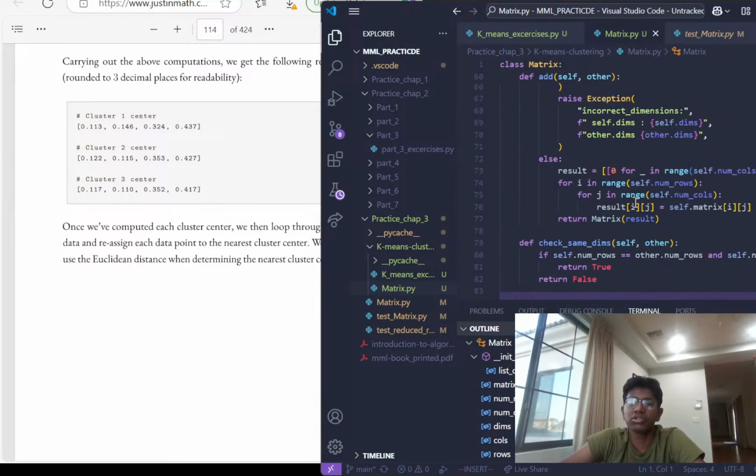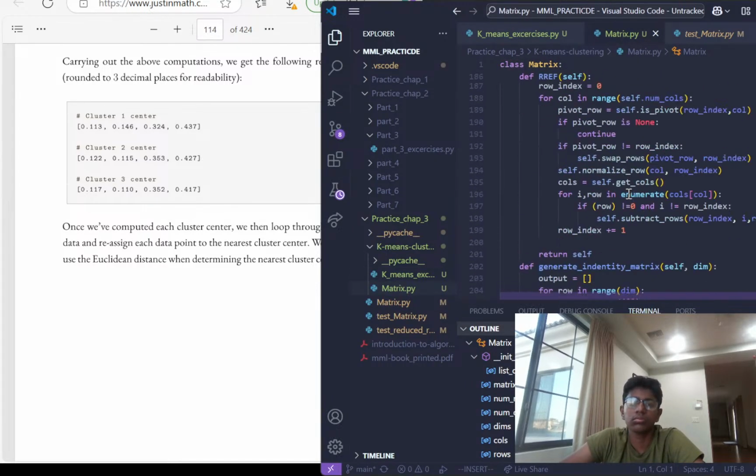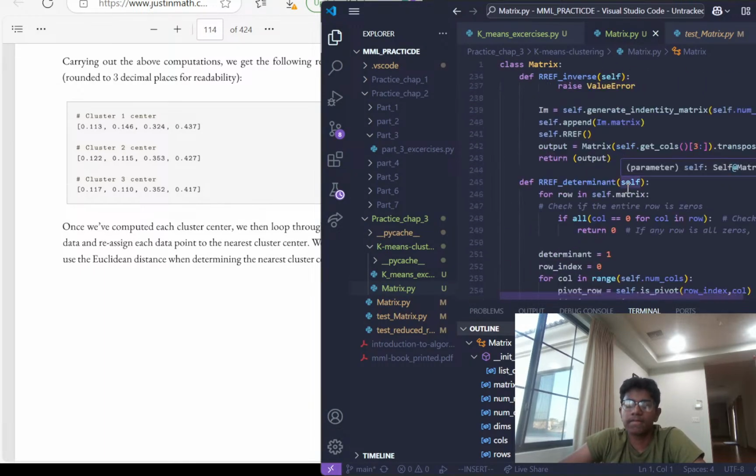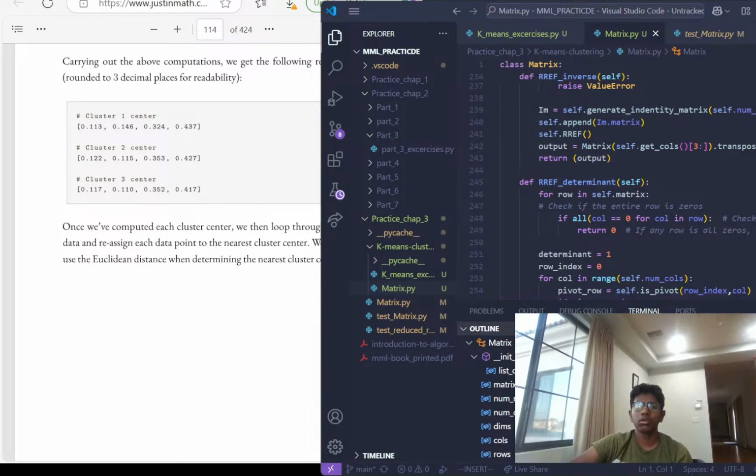Inside our prepend function, we're looking at a certain row, right? And we're basically saying that at that row, the object is equal to matrix.i plus self.matrix. So how does it work beforehand? How does that work?